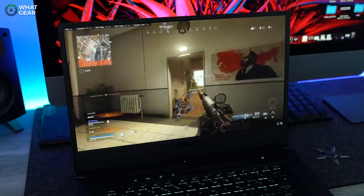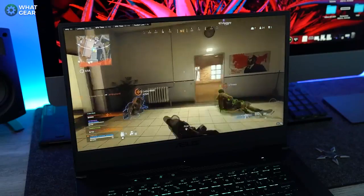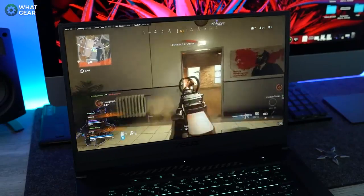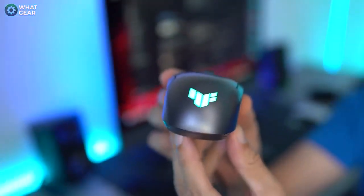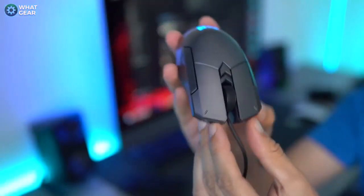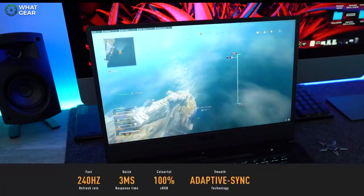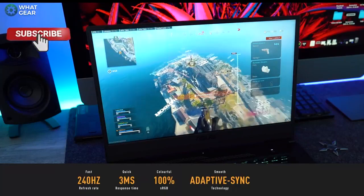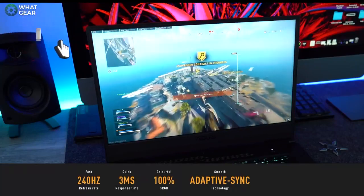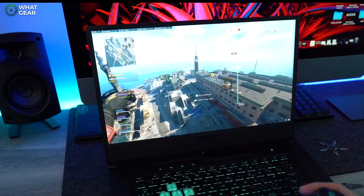The F15's hardware is on point for all your GPU and CPU intensive apps you might use at school, and that goes for no matter what configuration you go for. When it's time to play, the TUF Dash F15 offers one of the best displays out there for gaming, and they actually give you a gaming mouse in the box. The base model has a fast 144Hz IPS panel, but you can go up to a 240Hz display with 100% sRGB color gamut.